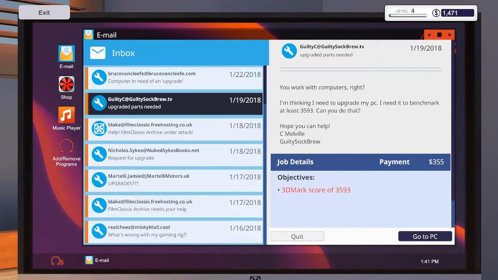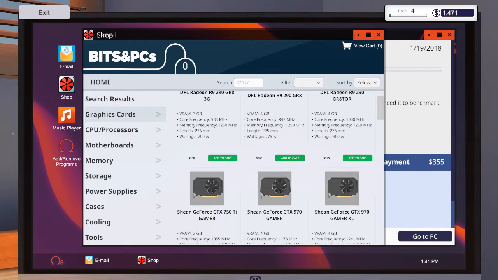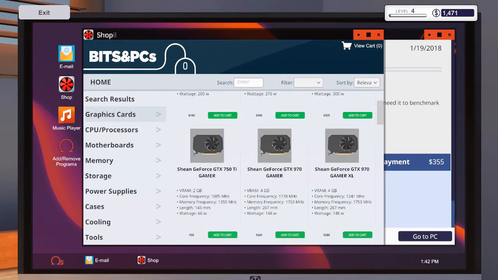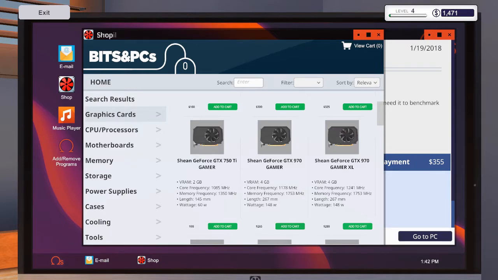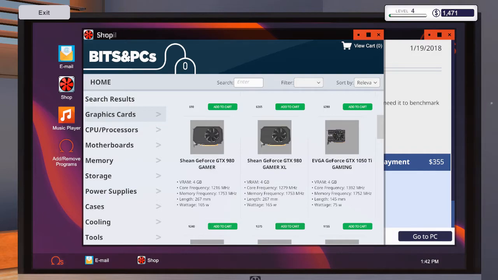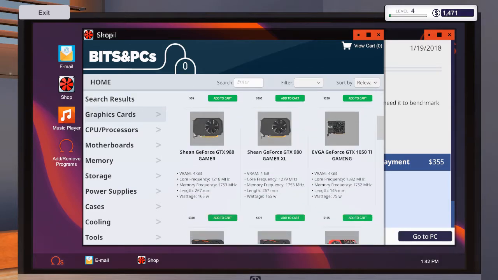Okay, he wants a score of 3593. He's paying me 355. So now see, this is now down to guesswork. Does he want a Radeon card? He had a R9 280, I believe, 290, sorry. And the 970 isn't doing it, because we are well short. We'll have to get a 980. Our problem is, as you can see, the cheapest 980 is 340.